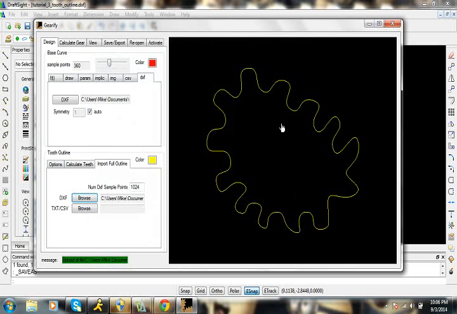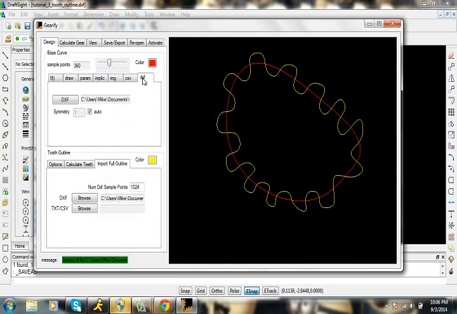There's our outline. Now, what I'm going to do is click, up here on the base curve section, on the DXF tab again. Alright, so now it's showing me the DXF base curve along with the tooth outline. Now the reason I had to click it is because when you upload it initially, it just shows you what you uploaded.